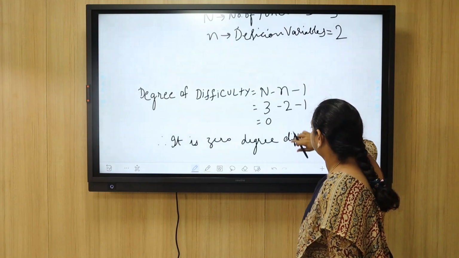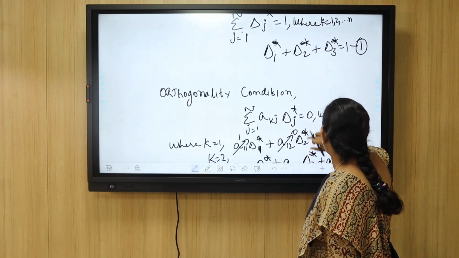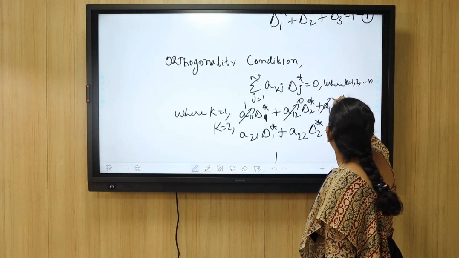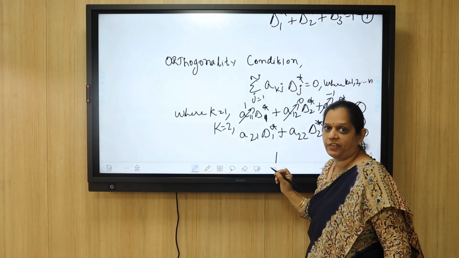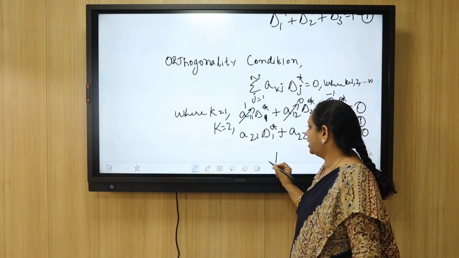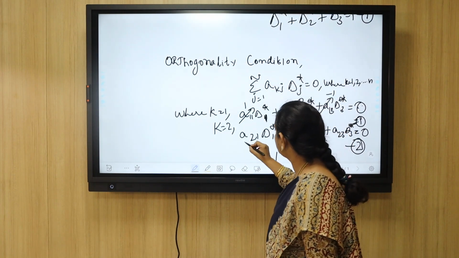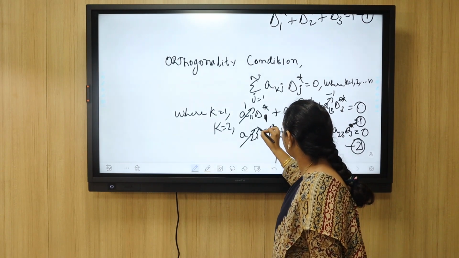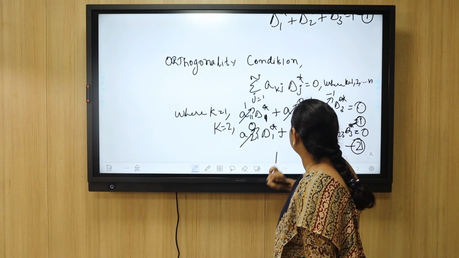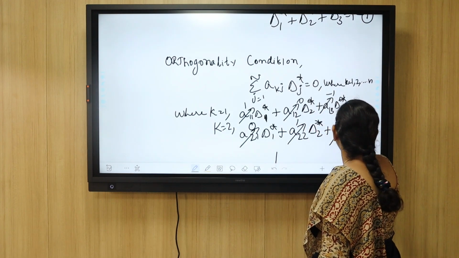So here the A13 value will be minus 1. In the same way, the function 5x1 plus 20x2. Here x2 is not there in the first function, so it will be 0. Here x2 is there, so this will be 1. Here x2 is there, it will be minus 1.